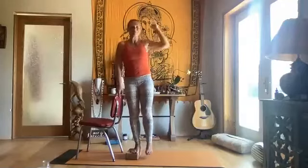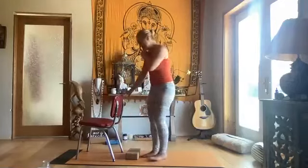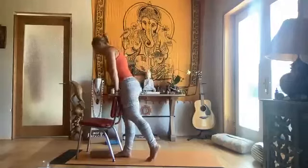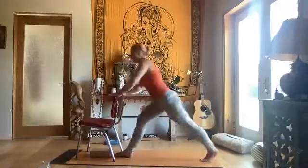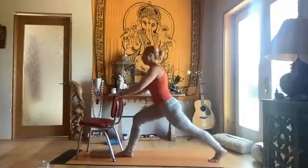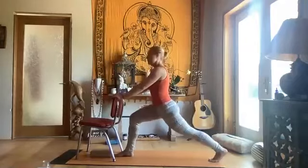Last one, finish up. We're going to step the right leg in, right underneath the chair, stepping the left leg back, coming into a high lunge, finding yourself in a comfortable position. From here, we're coming into a twist.